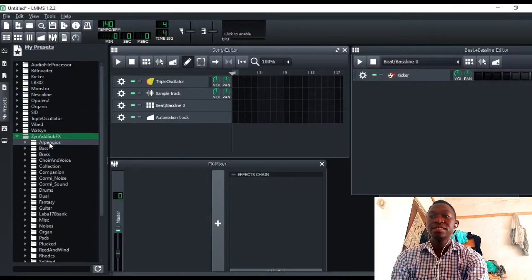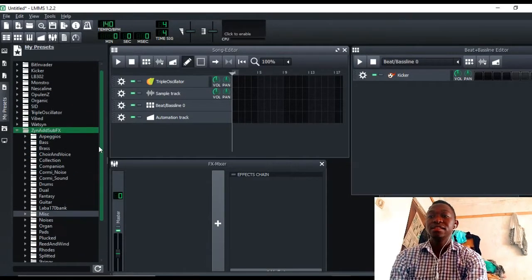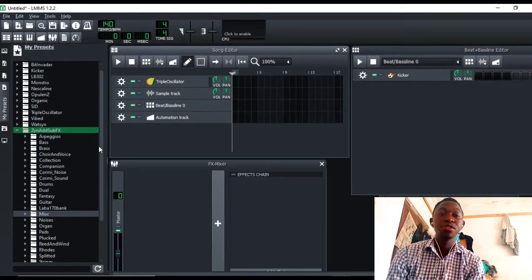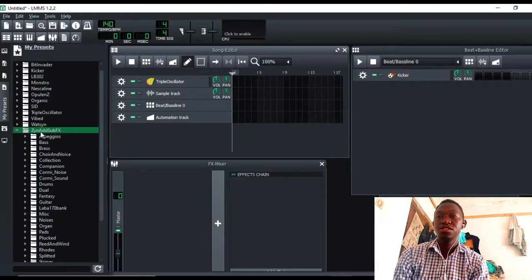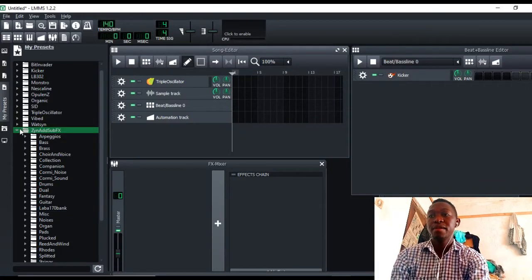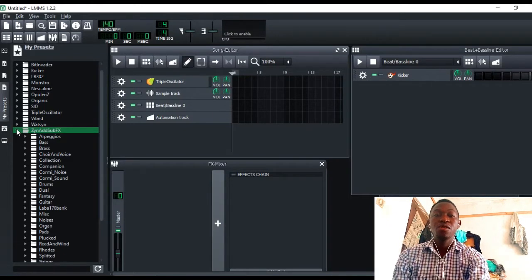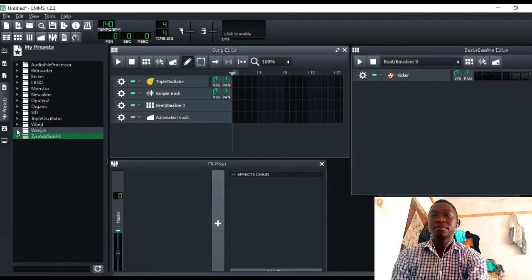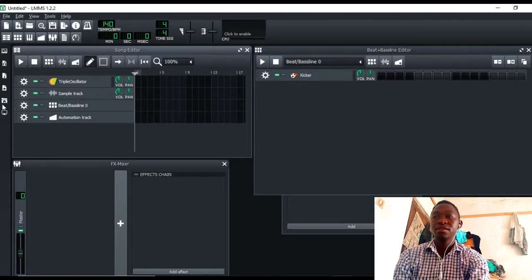And of course the ZynAddSubFX, they did the same thing, created a huge bank of sounds that you can use, and that is amazing. And these are really high quality sounds, and if you're into EDM stuff like that, these sounds are really amazing.